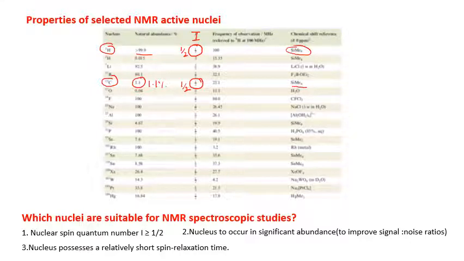Because of this very low natural abundance of carbon-13, normally in the proton NMR spectra we don't see any interaction of the proton with the carbon-13. In an organic compound or any molecule, the proton is attached to the carbon, but we don't see any splitting because of carbon-13. Generally we don't consider it because of its low natural abundance, 1.1%. We don't see any interaction.